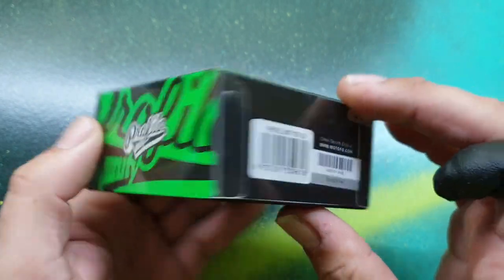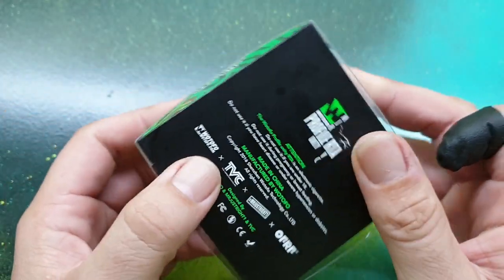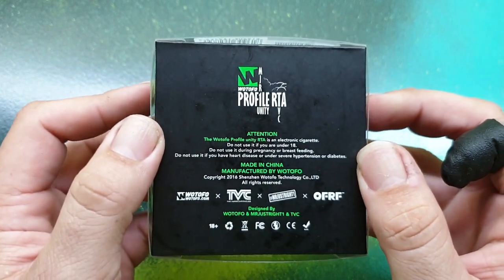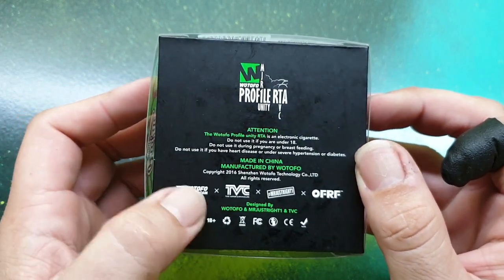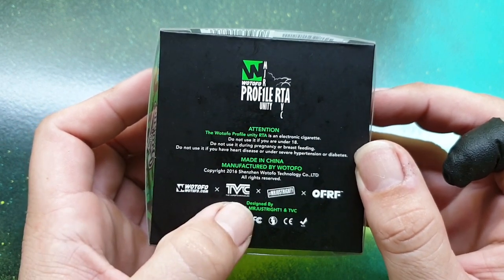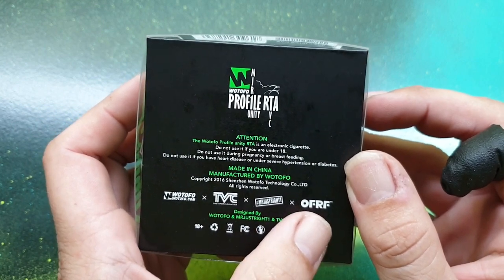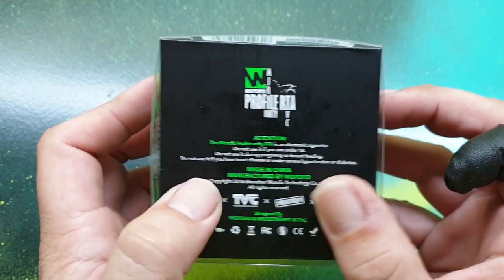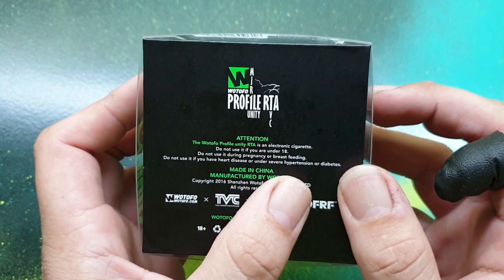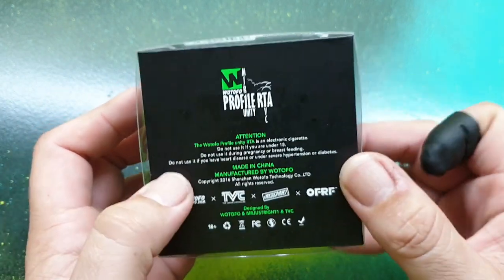And yes, the back, and it's upside down. And there we go, all that information right there. Wotofo, the Vapor Chronicles, I knew I'd get that out of there. Mr. Just Right One, and OFRF, which you've got the creators, the strip, and the company. There we go, voila.